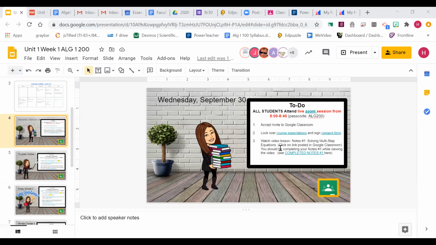So for those of you who got started with things that one day, there was a glitch one day and some of you started some of that work. If you have notes number 1 completed, you may want to reprint just that set. Obviously, you don't want to print that whole huge packet out necessarily, but you may want to reprint notes number 1 to follow along with me.